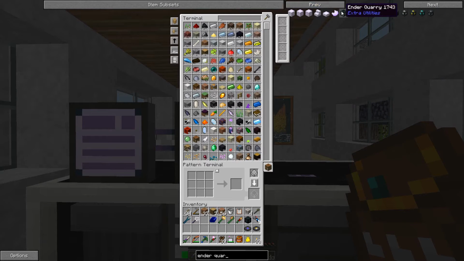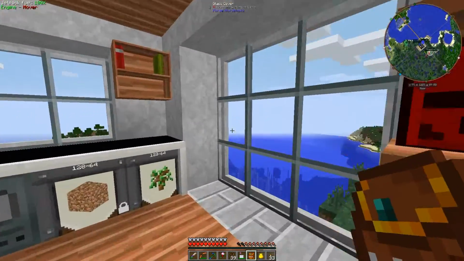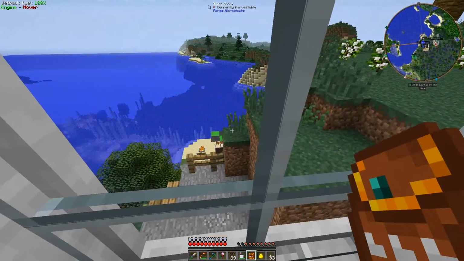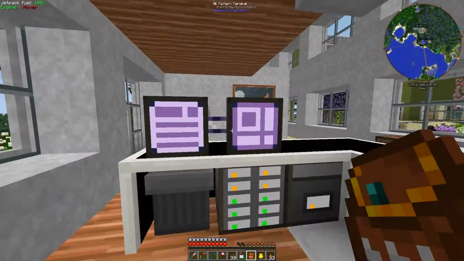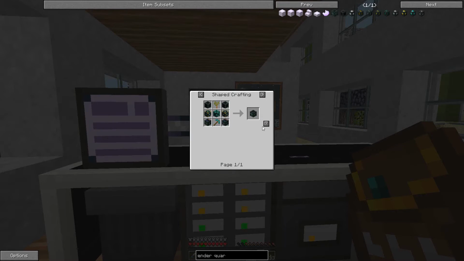It's also extra utilities. And instead of leaving a big hole in the ground, it'll actually replace the blocks with dirt. Although there is an upgrade that allows you to have it drill a hole in the ground instead, but I don't usually use that.